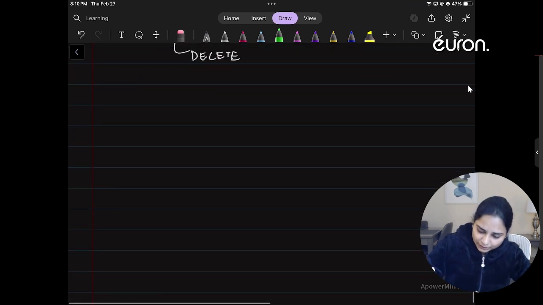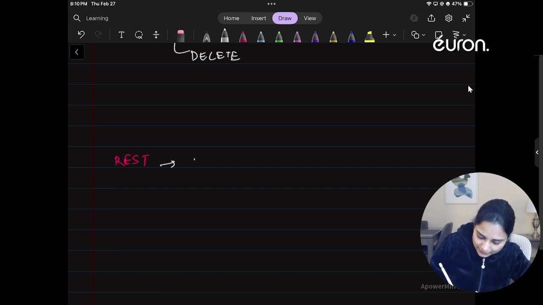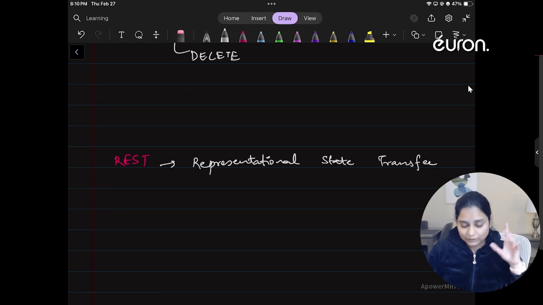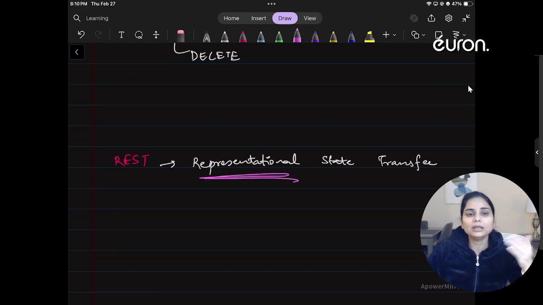Now, when we talk about REST, it stands for Representational State Transfer. Correct? Now, what does the word representational mean here? Many people will remember the full form but may not fully understand the meaning of the term representational. In REST, the word representational refers to how data is presented and how data is transformed at different stages of the request and response cycle.